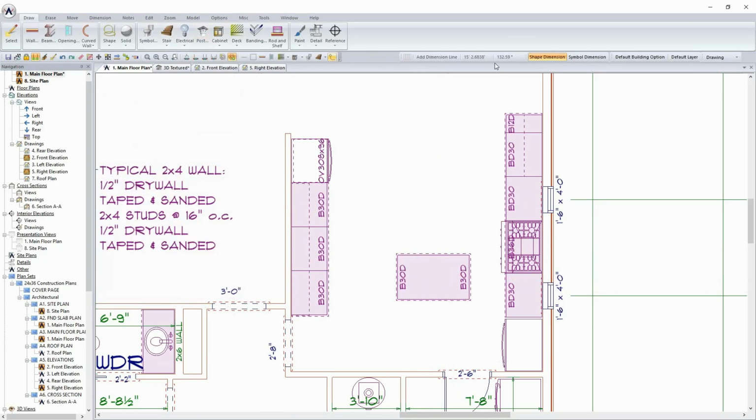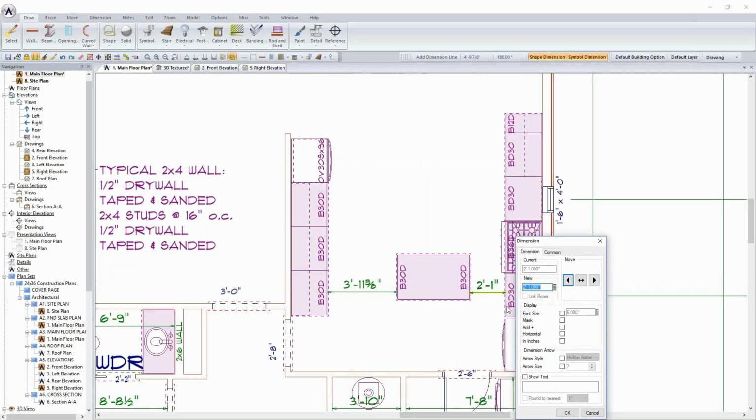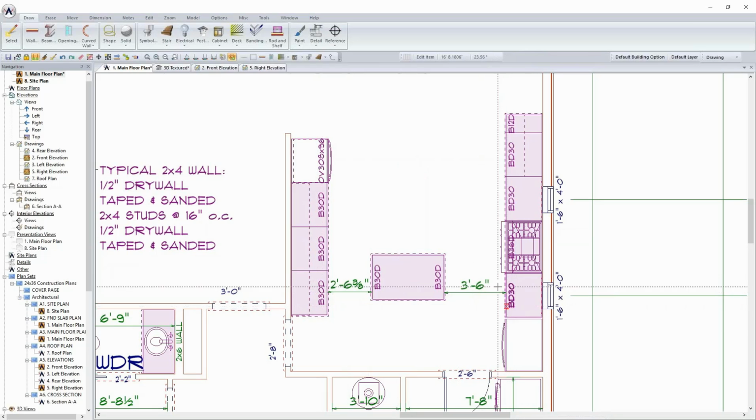And so what I'm going to do now is, using the dimension tool and turning on symbol dimension, I can actually run a dimension between the two cabinets, because this is going to be huge as far as getting the floor space right there. And so if I want, like, a 42-inch, I can see that as I push this back and forth, it's not going to give me the room that I need for the cabinets themselves.